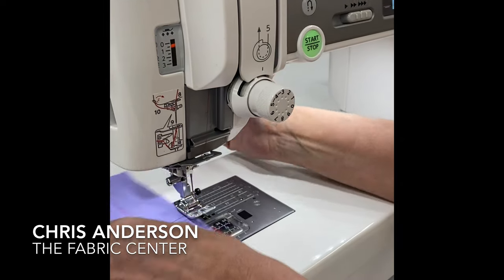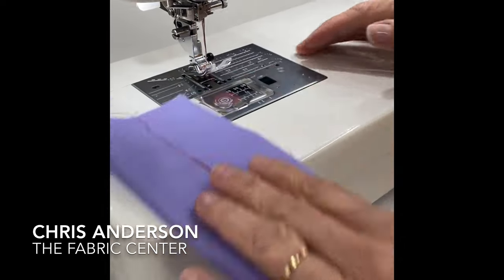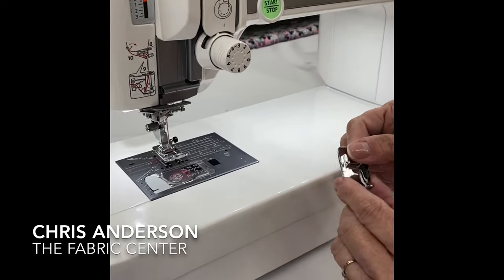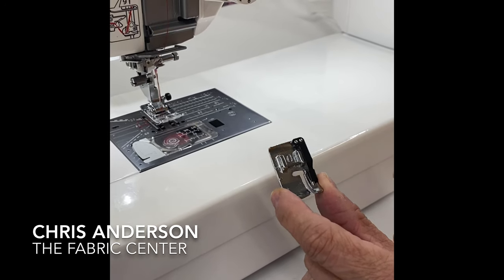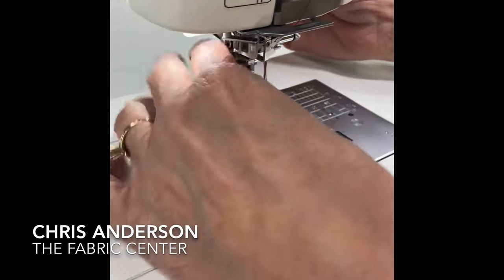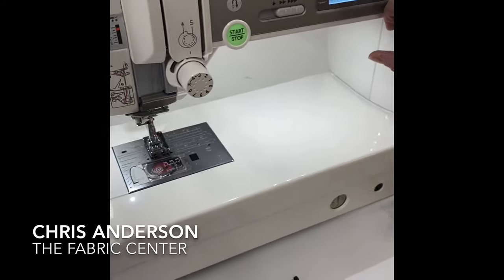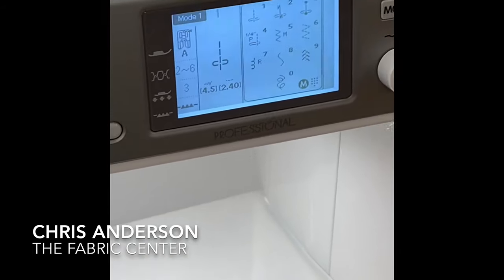I can cut my thread — nice and neat on the back. If I'm going to be doing some piecing, because this machine is ideal for piecers, it has a quarter-inch foot just like the 6600 or any of the other Janomes. But this is a nine-millimeter machine, so the feet are bigger because the opening is bigger. I can snap this on like so. There's a specific stitch for piecing and that stitch is on my main screen — stitch number four, which says 'quarter inch piecing stitch.'